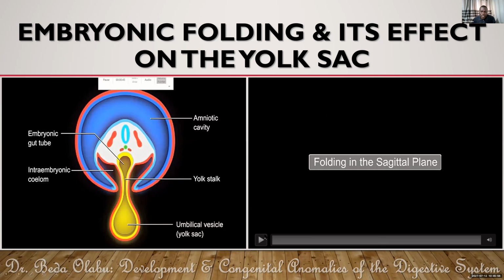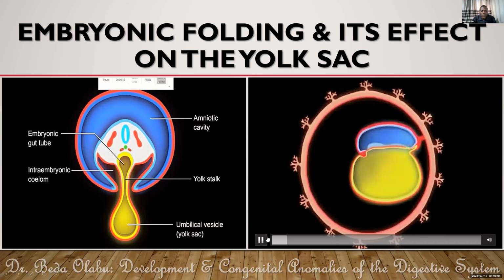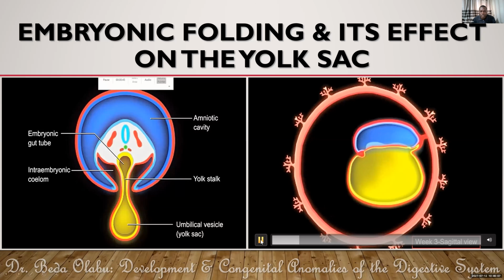But let's look at the process of embryonic folding in the sagittal plane and see what's new that maybe we've not seen yet. So in this video again, that's the amniotic sac, this is the yolk sac. This is what we call the allantois. You may not believe, but that's the heart developing, and this is the brain. You see at this point, the heart is actually cranial to the brain. But through this folding, we're going to see the heart descend down to the thorax.